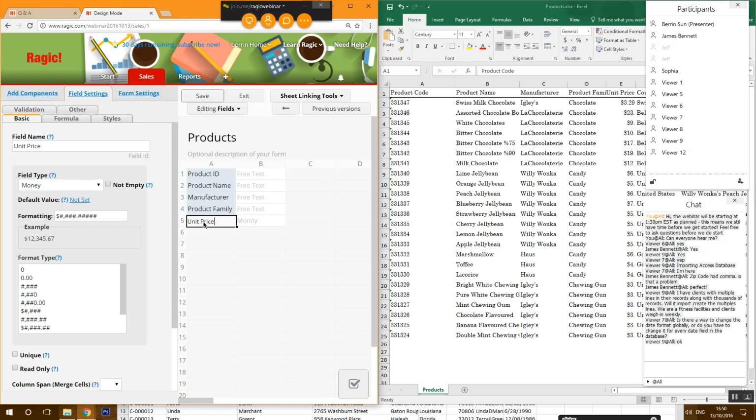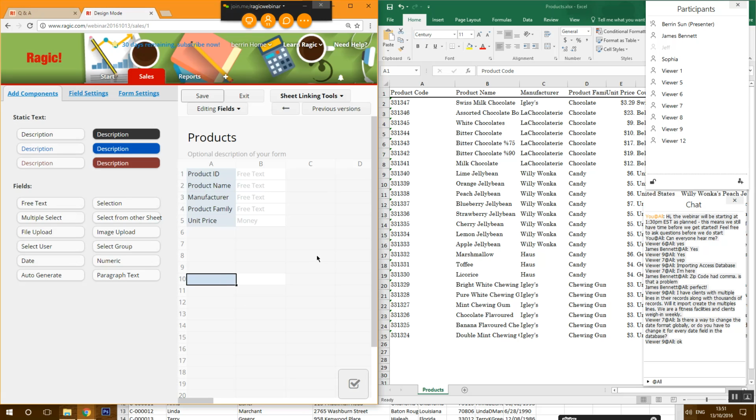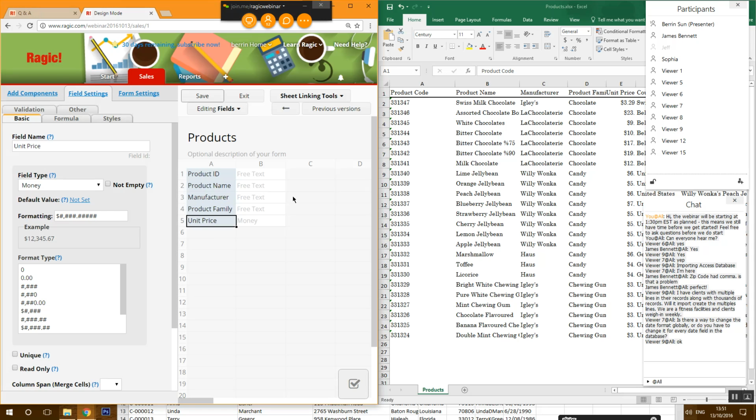So as you can see, when I typed unit price, Ragic knows that I want to use a money type field. So when I'm typing into here to create new fields, just aligning them wherever I want. Just click on an empty cell if you want to create a field somewhere else. But basically, I'm just writing on empty spaces to create fields with my field names. And this part is, just like before, the place where the value is going to be shown.